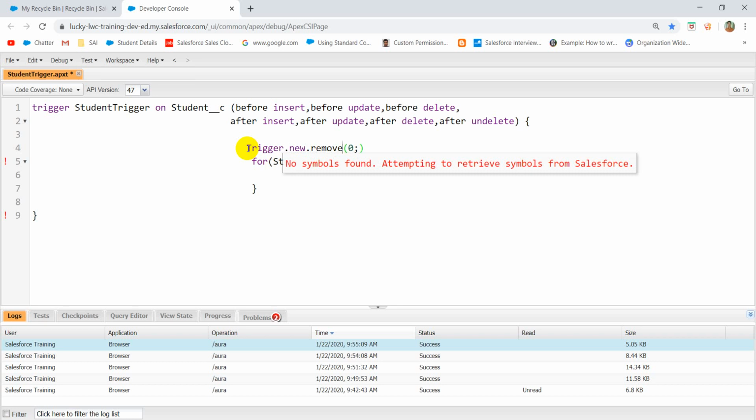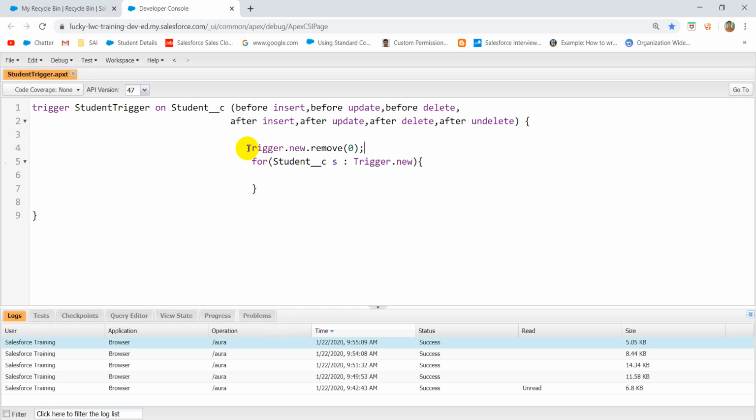If you are adding or removing a record from the list, it will simply throw an error because those are read only. You cannot add a value to the list or remove a value from the list, but the records in the list you can update.